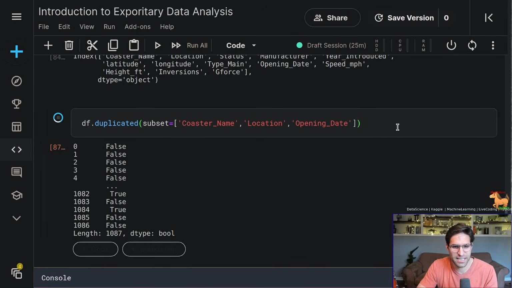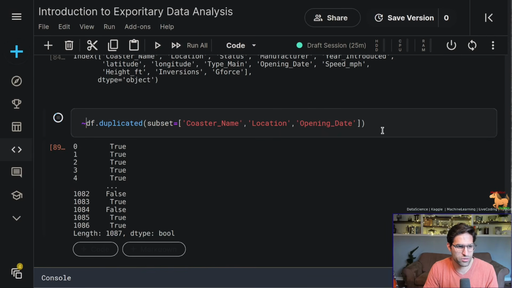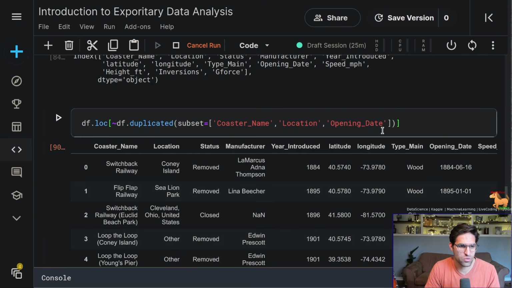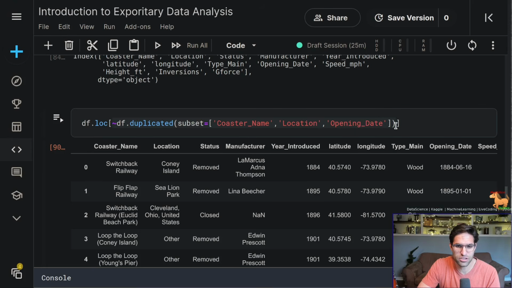And then we actually want to take the inverse of this and select just the rows that are not the duplicate. So just the first version of those rows. The way we write the inverse is we use this tilde before. And now if you see, before, where trues were true, now trues have swapped with falses. And we can locate just locations where the values are not duplicates of this subset of columns. And we will save this off as our data frame.